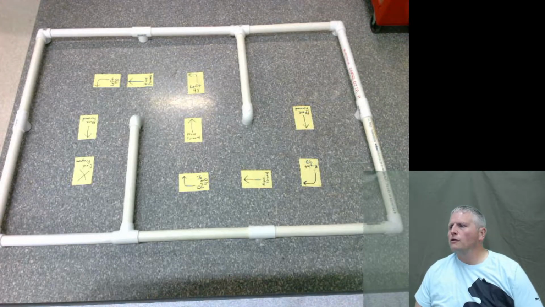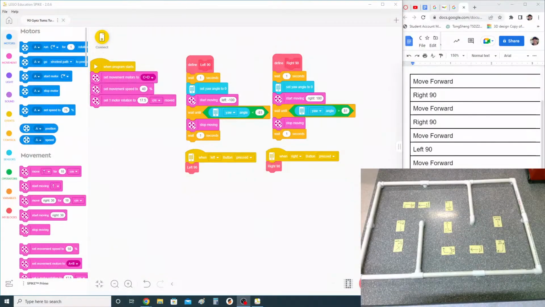Okay, so I'm going to get rid of those little cards, and now we're going to throw the robot down there and see if we can get this robot to drive the way we want it. But first of all, we've got to get a few things cleaned up from our old code. So you need to load your code from last time. We saved it right here, and we had tuned this, and yours might be different than mine.